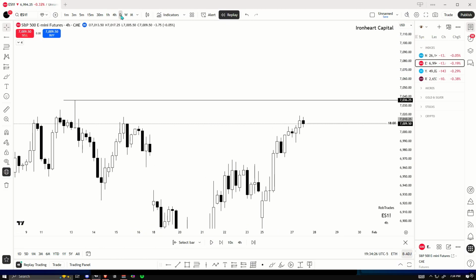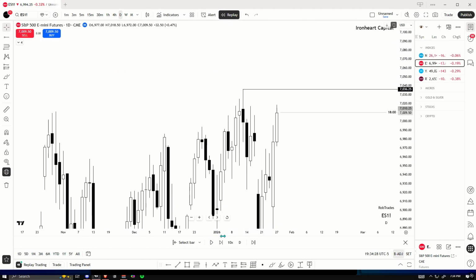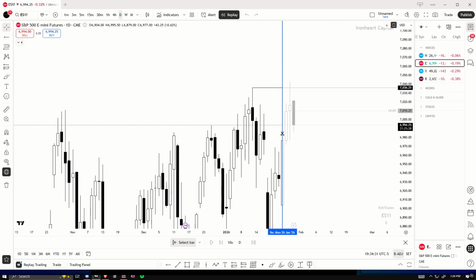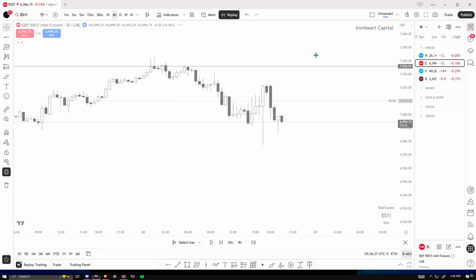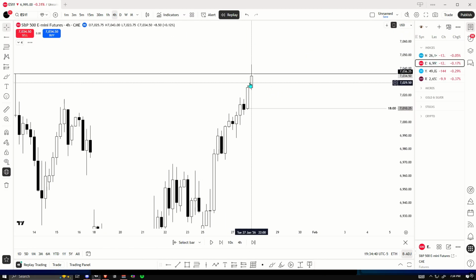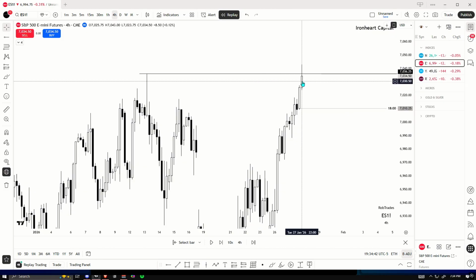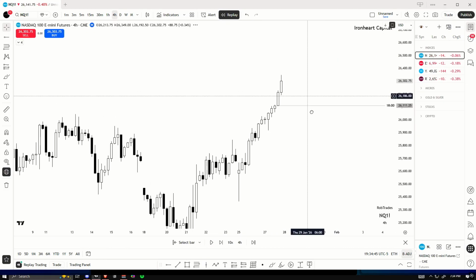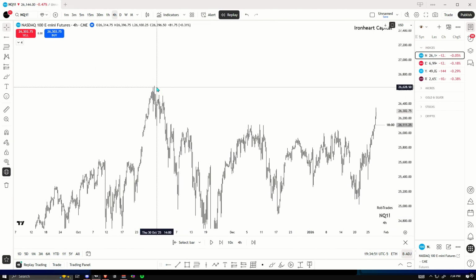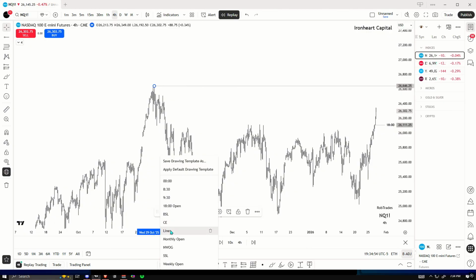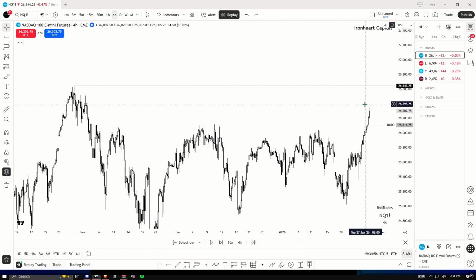And we have the all-time high up here, which was taken early on in the session. The 4 hour is easier to see as of now. So price took the all-time high early on in Asia. And if we look at NASDAQ, we have SMT up there with its all-time high, right? SMT just means, for anybody new, when one asset fails to do pretty much the same thing as its correlated pair. So that would be NQ and ES, which is just SPY and QQQ.